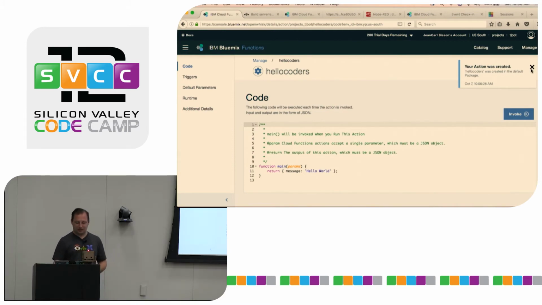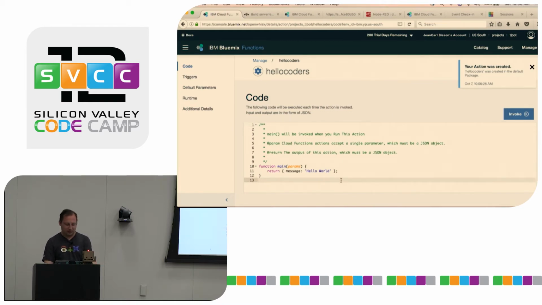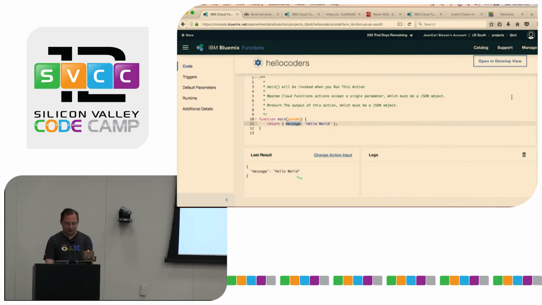And so if you don't want to use a command line interface, you can use a web IDE. And this is basically a code editor where you can run, this is going to be Node.js. And it returns a JSON response. So when you call your cloud function, you get a JSON response back. And I can invoke this here. And it returns a simple JSON object. But let's make something a little bit more complex.